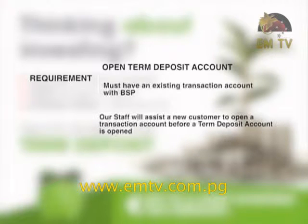Whoa, now I'm really excited. So what are the requirements for an interested customer to open a BSP term deposit account? The requirements are pretty straightforward. Firstly, you must open a transaction account with BSP. The new account can be opened at any one of our branches. It's a pretty straightforward process. And then after that, you open your term deposit account.